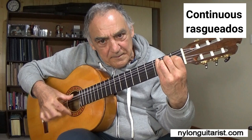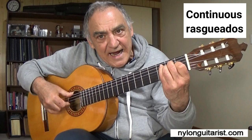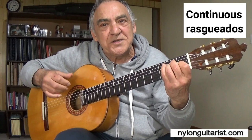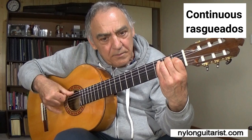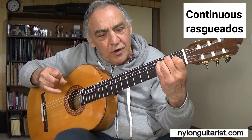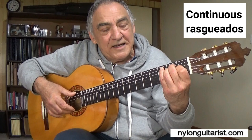And why I'm mentioning that is that if you wanted to practice a continuous rasgueado such as the A, M, I, and the I up, in order to stop it sounding like you're counting one, always putting the accent on that first stroke, the A down, if you always practice it like that with the accent on the A on the first stroke of the 1, 2, 3, 4, you could fall into the trap as a habit of sounding, I don't know, it just doesn't sound continuous to me. You can always hear that one.